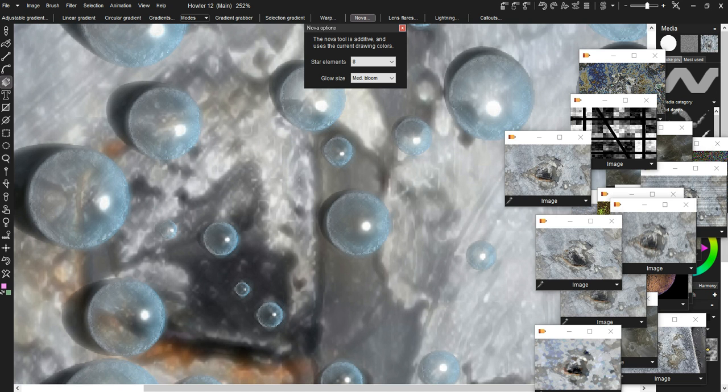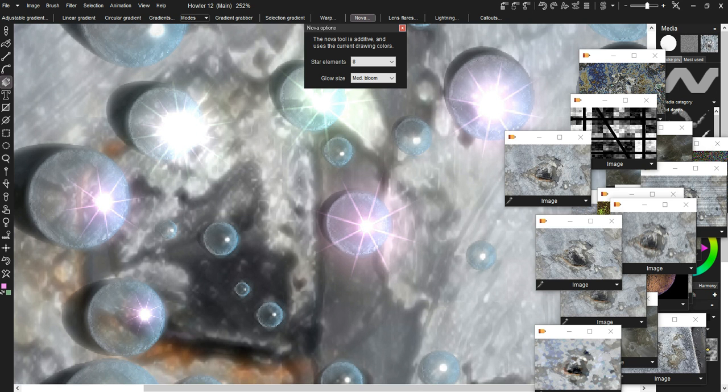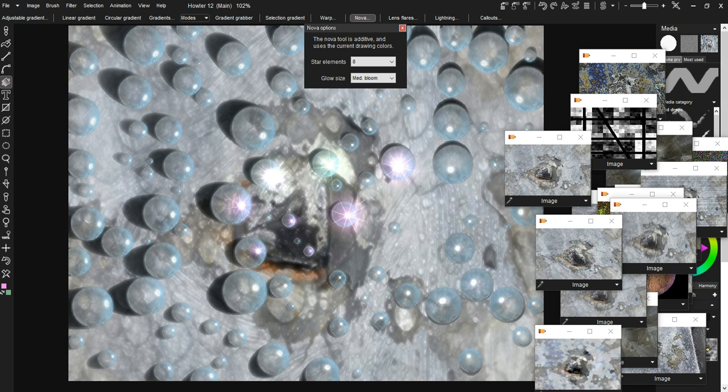There you go. And the secondary color, something like, I don't know, greenish or cyan, something like this. Alright, so as you go over these bright spots, you can simply click on them and drag around. And you choose which color you want, right? You could put them both there. But you can make them small, you can make them big. There you go. Alright, and you probably will want to have them particularly in one area, kind of focusing on where the light source is kind of located above it. And then the ones that are nearby are bright also, not quite that bright, but the brightest ones are right there where the light is.